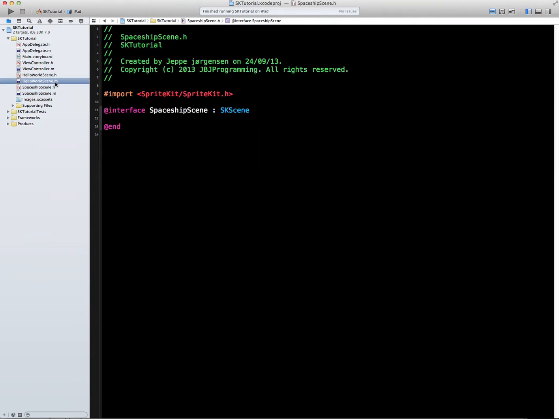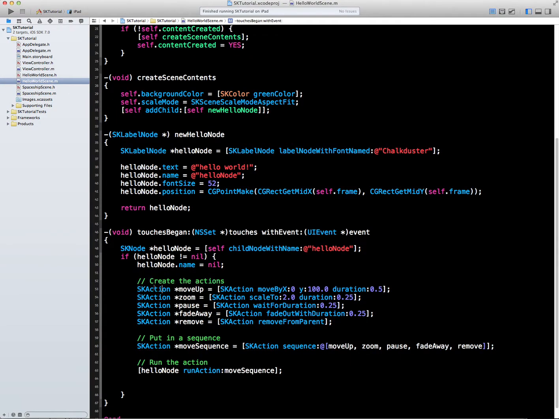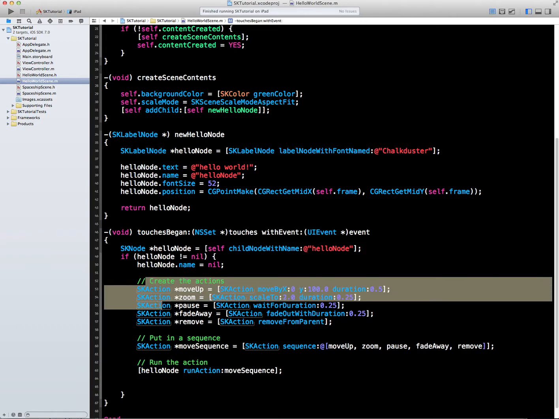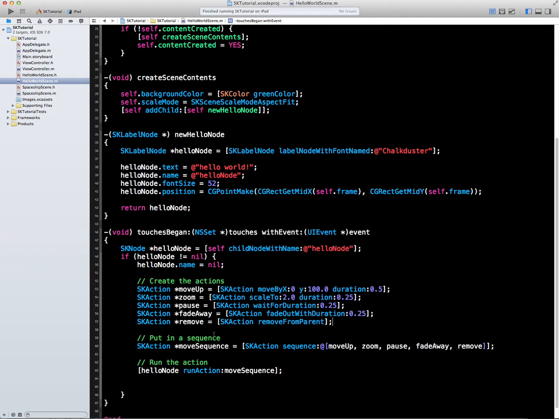So if we go up here in Hello World Scene, the way we made actions here was that we made each individual SKAction, so we had like 5 SKAction objects here. Then we put them all into one SKAction in a sequence right here.